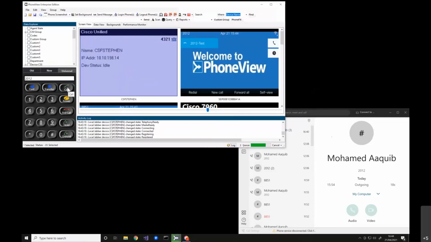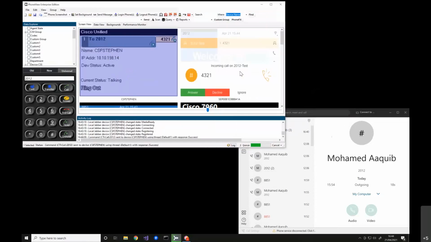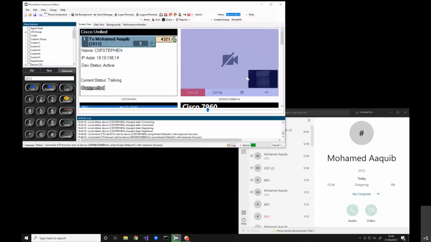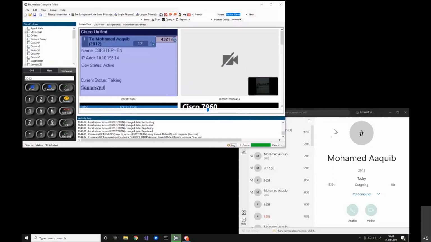So if I do the same phone call, I do a call like so, I go over to the other party, I answer the call, we can see that it's connected. I don't think I've got any video set up on this particular computer at the moment. And that's the same operation, but notice nothing's happening on the Webex client, so it's non-disruptive testing.